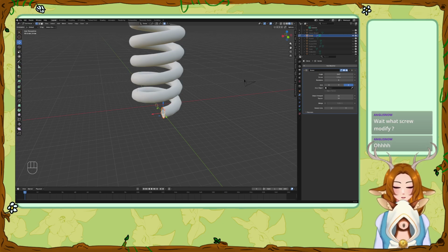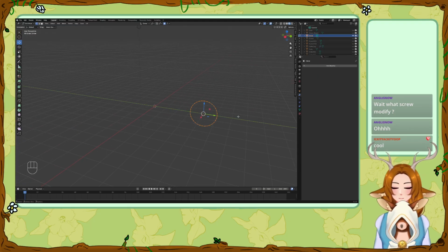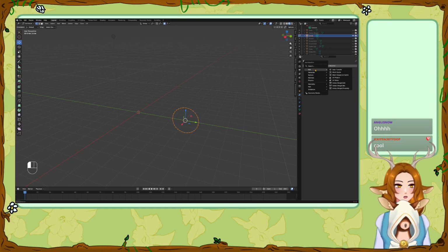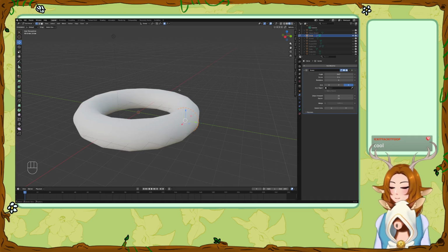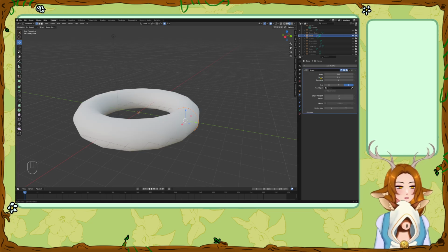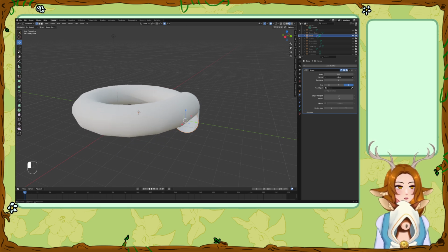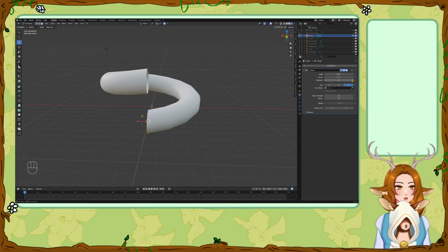So just so I can show you again where I found it, I'll go here. I'm in object mode right now. I don't know exactly which one of these holds the screw modifier. Ah, it's in Generate, Screw here. I don't know if you can really see it because it's so zoomed out. But as I said, it gives you this, and the screw shows you how much you want. Yeah, it's pretty fun like that.